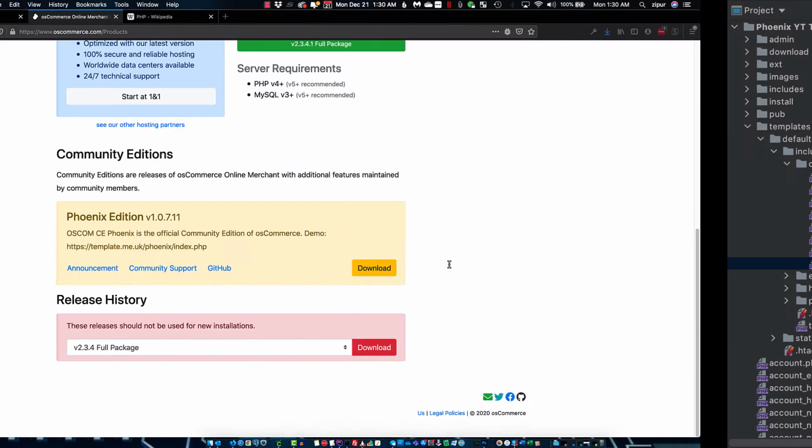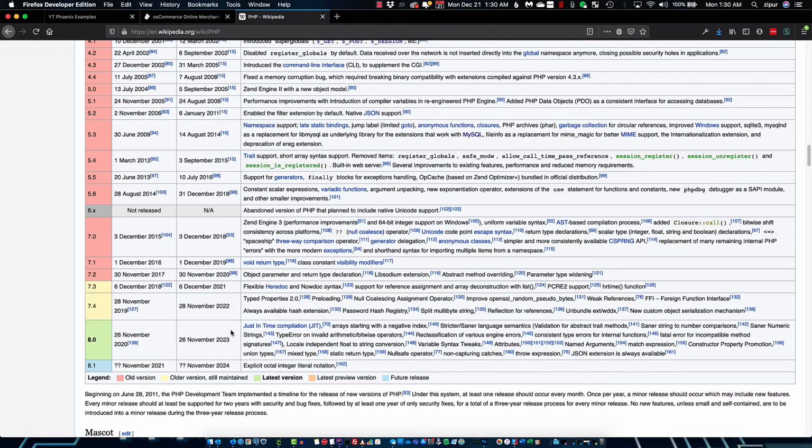Now, one thing to point out is PHP has changed to version 8 recently as the latest version released. Therefore, a lot of hosting providers are going to be pushing out 5 and moving to 7. That's going to create a bit of a landslide, probably, of old OS Commerce stores having to be cleaned up. So I think there's a lot coming over the next year. There's going to be a lot going on in this community over the next year.